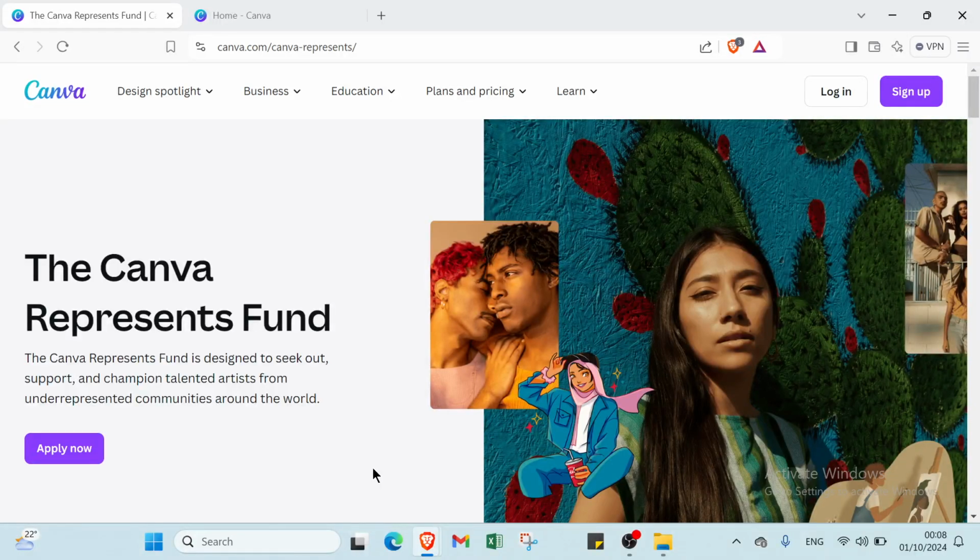Ready to bring your vision to life. In this step-by-step guide, we will show you how to create a beautiful professional website using Canva. No coding skill required. Whether you are a small business owner, artist, or blogger, this easy process will have your site up and running in no time.